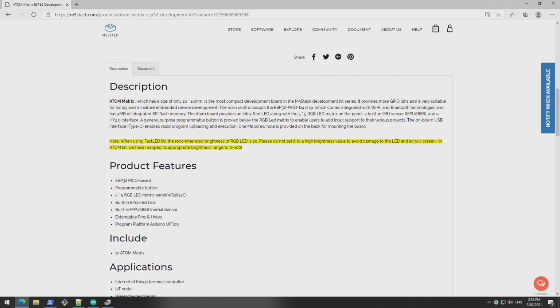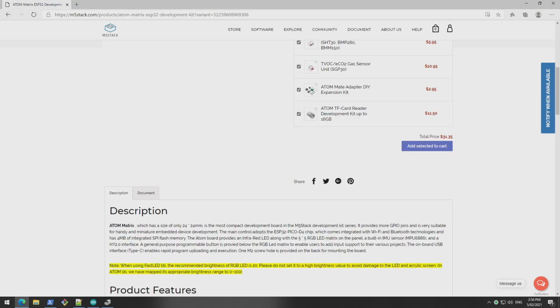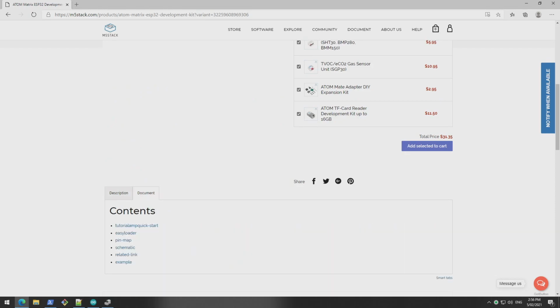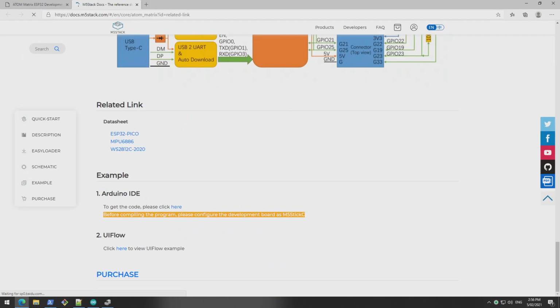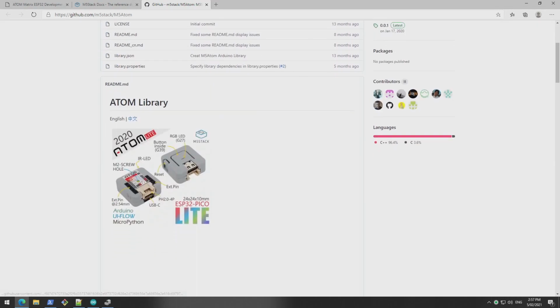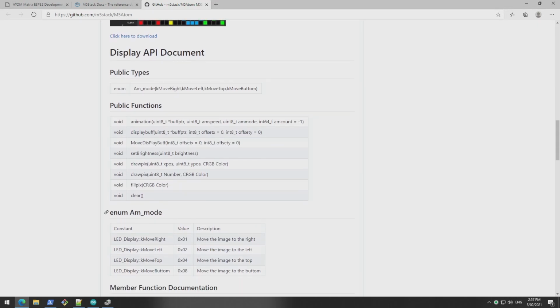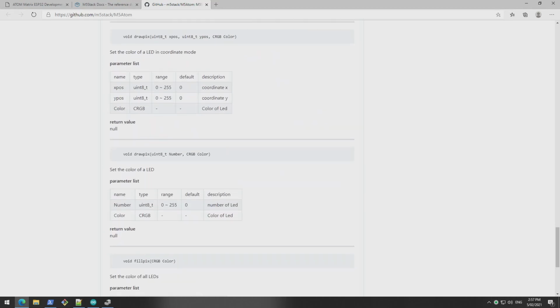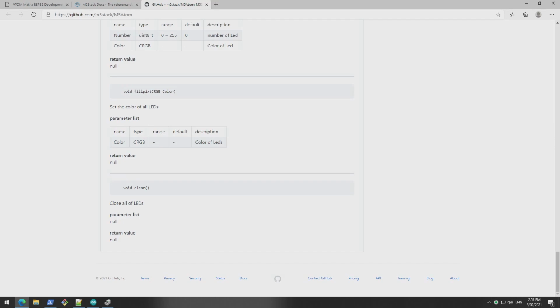Whoa, did I just see up to 16 gigabytes of storage on this thing? TF card reader. That's cool, man. That's cool. Related link. I don't know what that means. Let's find out. No idea. Again, this is just telling us about it, right? I don't know why it hasn't discovered that serial port on my other computer. I think it just discovered.